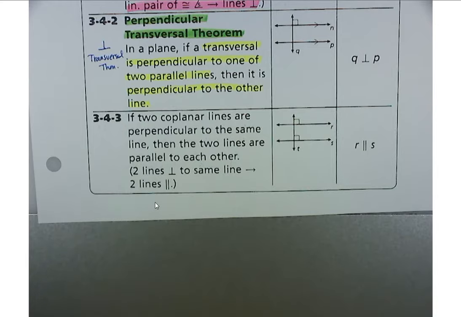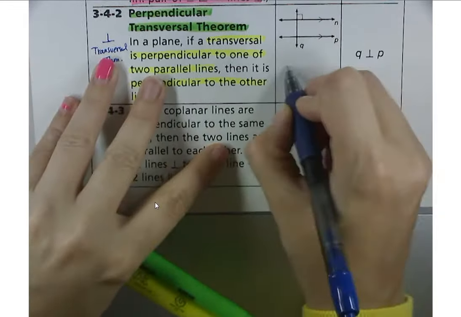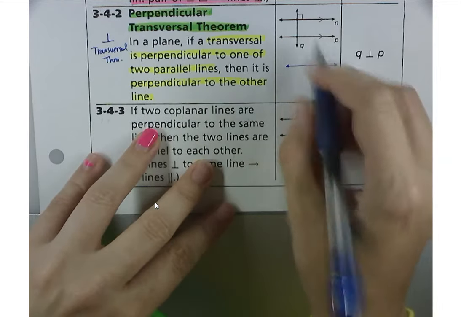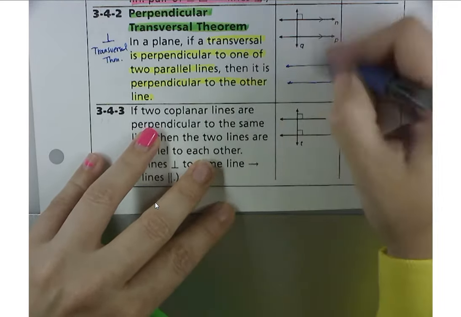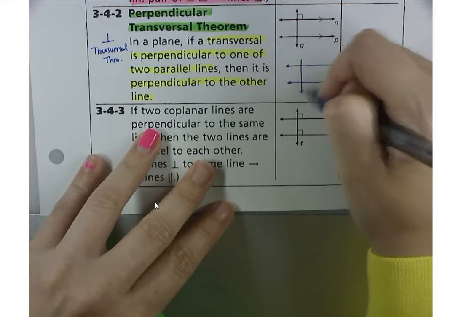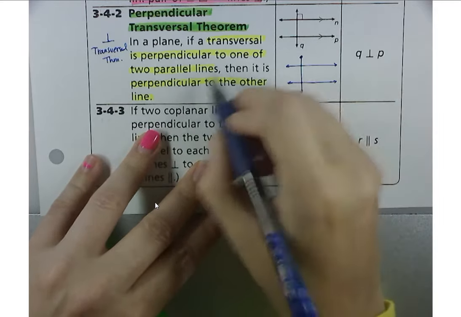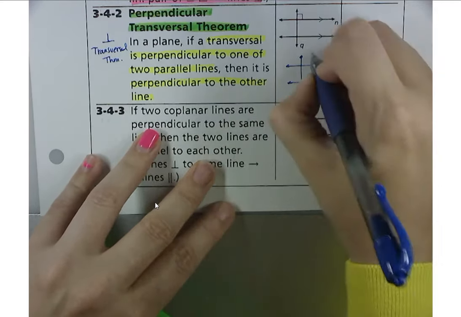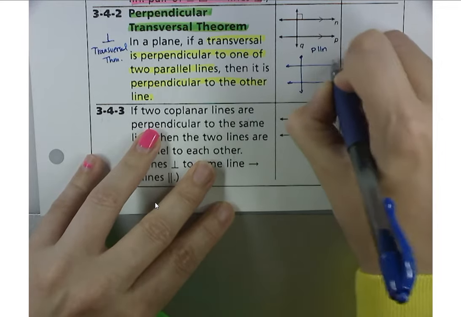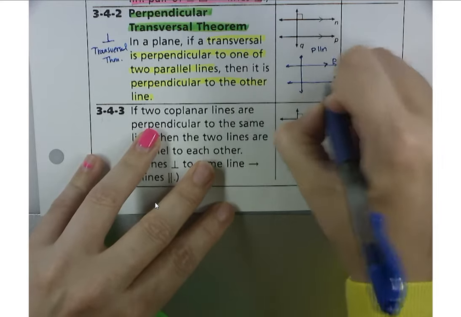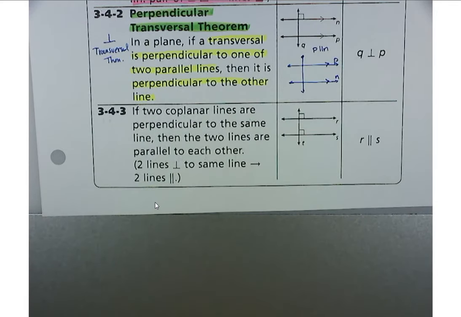Let's talk about how that works. We're actually going to draw another little diagram. So let's think about it this way. If you know that these two lines are parallel, so you know that P and N are parallel to each other. This is P and this is N. Then you're going to have a lot of special angle types. Do you guys remember the angle types we talked about a few days ago? Yep, alternate exterior, alternate interior, corresponding.